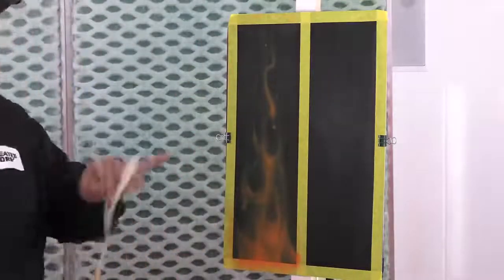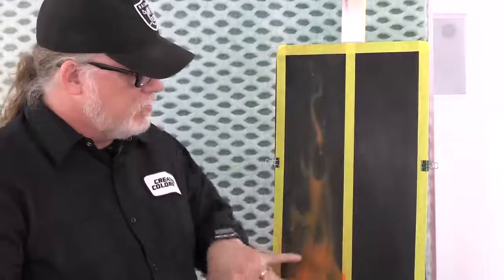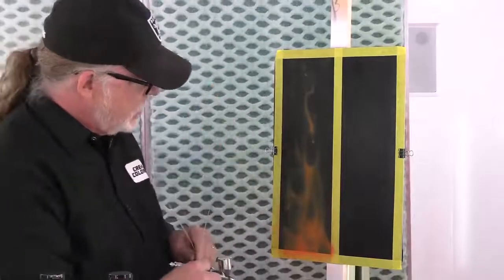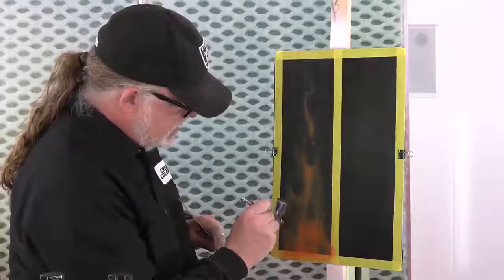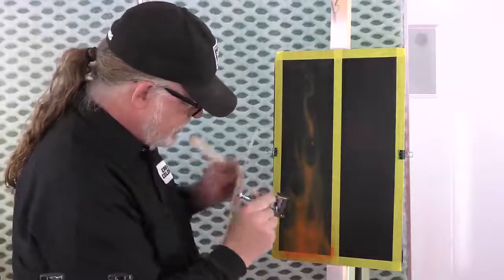My whole point is I don't want any of the black left showing. I said, well, there's a lot of black showing. No, there's not. There is, but you can see the black, but there's overspray. There's overspray over on this part. The reason I'm not that concerned is I'm going to paint it later. Now, if this is someone else's project next door, yes, I would care at my shop. But in this one, I just really want to build up this orange from the ground up.